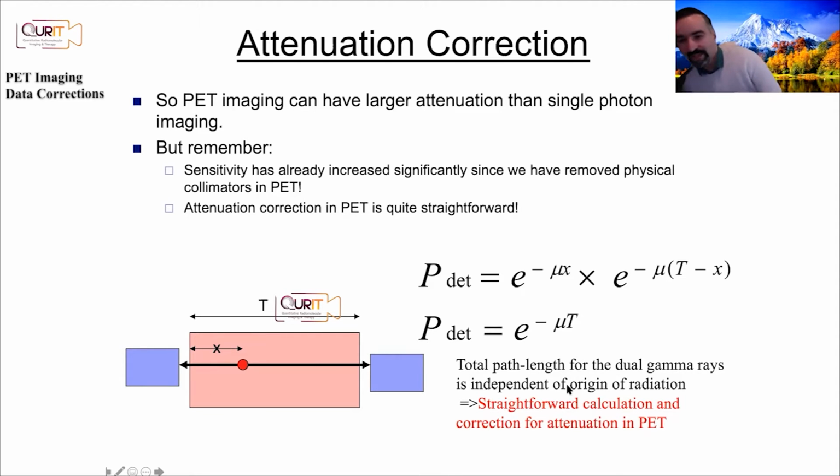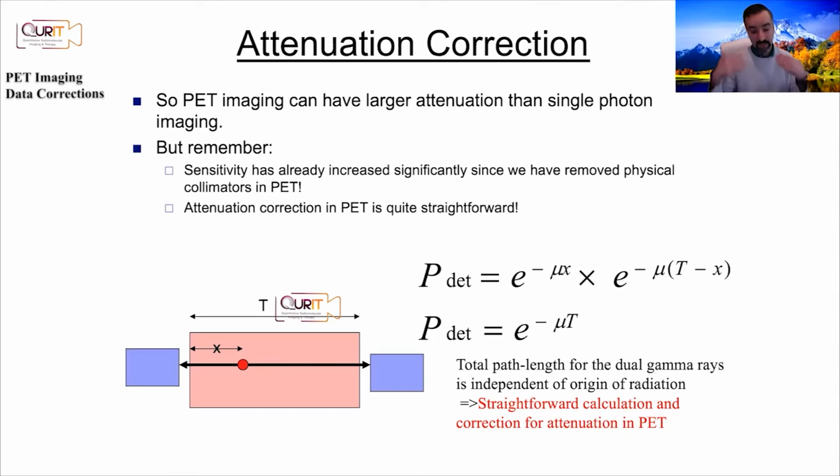And in fact, that's one reason people used to say that SPECT is not quantitative. That is not a correct statement, as I've said before, because initially people didn't know how to correct for this phenomenon in SPECT imaging, single photon imaging, because as you're reconstructing, you don't know what the source distribution is. You just know that you got a line here. You don't know where the event came from. So people didn't know how to correct for attenuation in SPECT.